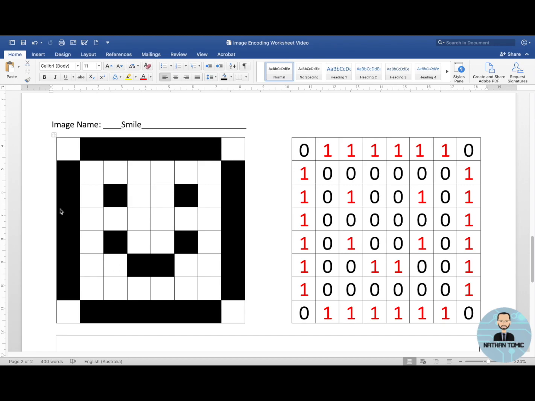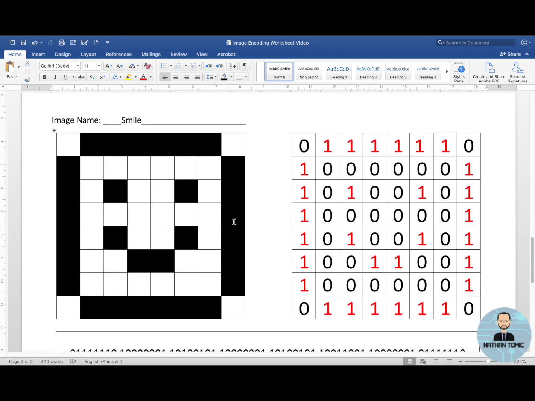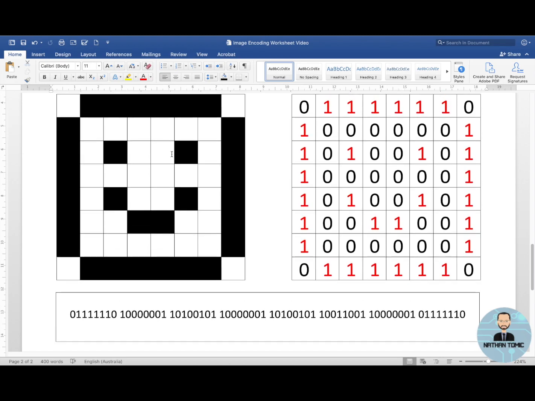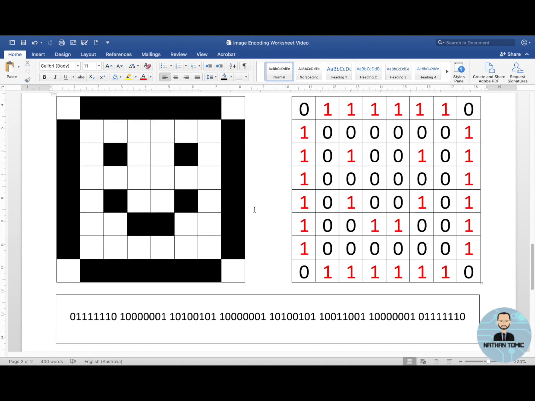While I would prefer you didn't all go into a smile like mine, there's nothing to stop you doing something a bit different. But do try and be original and be a little bit creative. There is limited space, as I've already mentioned. It is very difficult to draw anything of a complex type. But what I don't want you to do is just do the most basic thing. I don't want just, like, a square. That's pretty boring. See if you can do an interesting sort of picture from what you've got. Surprise me with your creativity in binary.